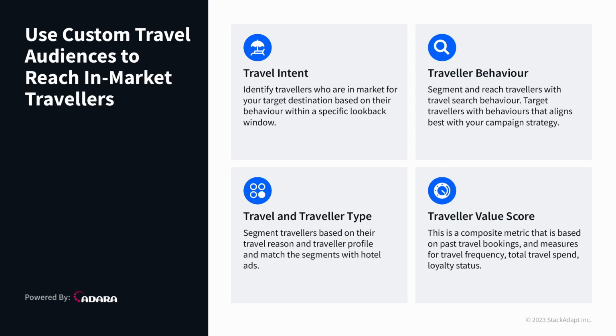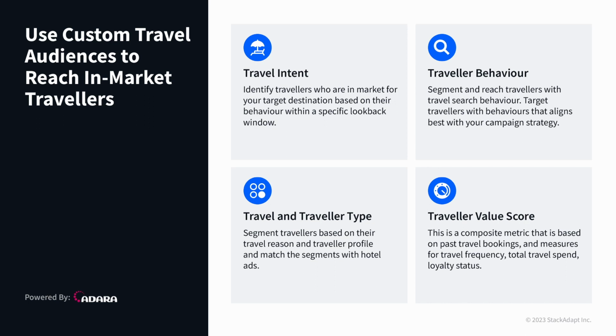In the top right, we have traveler behavior. This is segmenting and reaching travelers who have particular search behavior, including looking at how they search for things like destinations, hotels, airlines, and things like that. You can also target travelers that exhibit online behaviors that best match your particular offering. So, for example, if you offer a particularly high octane activity like skiing or water sports, we can align that with people who historically have purchased similar types of vacations.